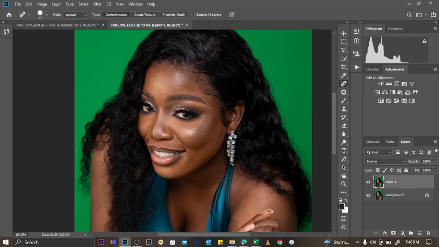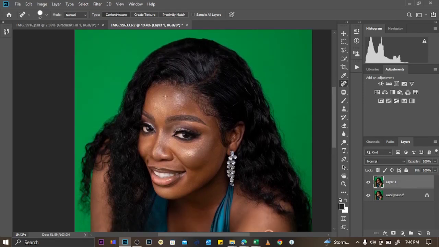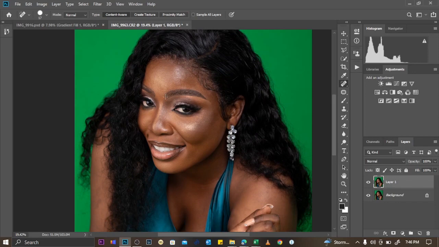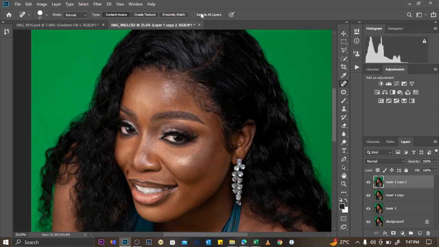When you are done removing the blemishes on the skin and the strands in the hair, the next step should be frequency separation, to create two layers, one for the textures and one for the colors. So this one above is going to be for the textures. You can name it texture or high frequency, anyone. Then the second layer is going to be for the colors and the low frequency. Change it to low frequency or colors.